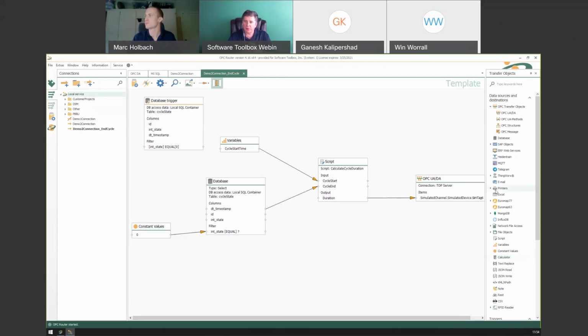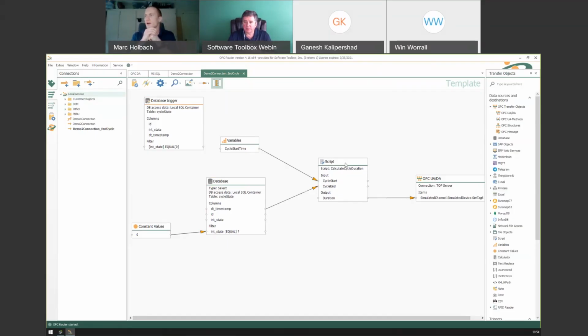If logging a large amount of data from an OPC connection to a database, is it better to have multiple data blocks in the same connection or one very large data block in the connection? I know Win had already put some stuff here that he felt the limiting factor is how fast the database can accept the inserts. But whatever you'd like to add to that.